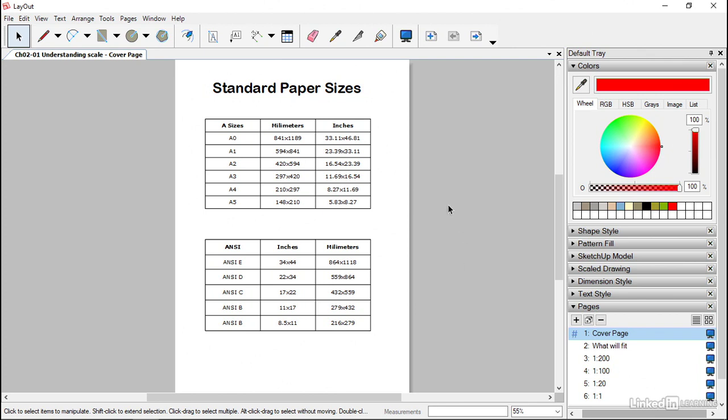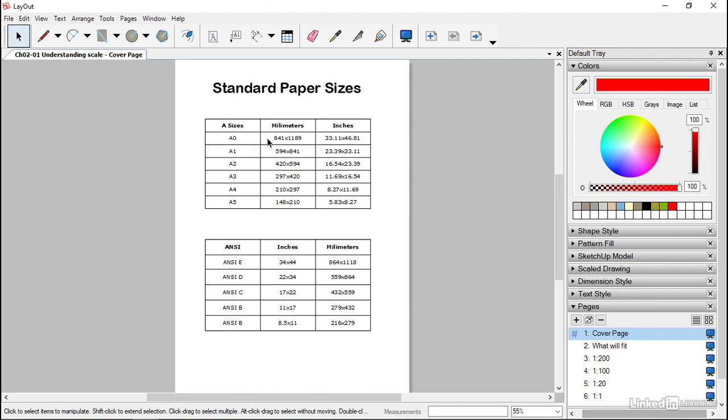Now, fortunately for me, I can understand scale much easier than new students because I come from the era where I was drawing a lot of stuff on bits of paper. And because of that, I had a finite amount of space to play with. So I would usually use the A0 size or the A1 size. Okay, so these are the standard sort of page sizes I would be dealing with.